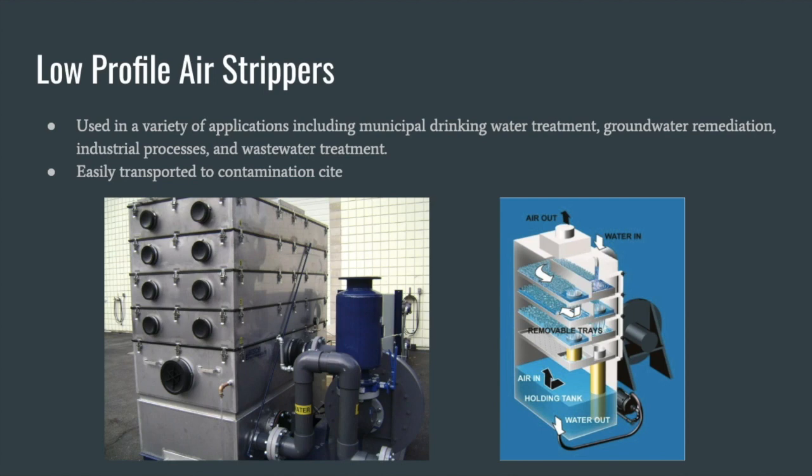Or if it was a large project, then of course you could build your own packed column air stripper, but that's not always feasible. So you can see right here, these are actually clips along these trays, and that's what makes it so portable. You can literally put these in any single trailer and bring it right to your destination.